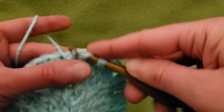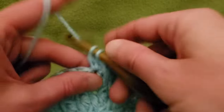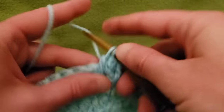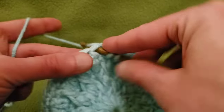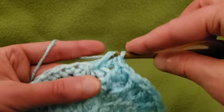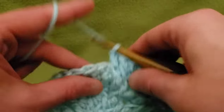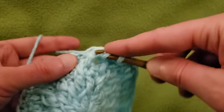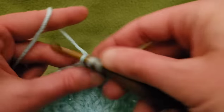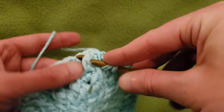Front post around the double. Double into that first single. Front post around that double. Skip a single, double into the next. Front post around the double. Double into the single. Front post around the double. Skip a single, double into the next. Front post around the double.